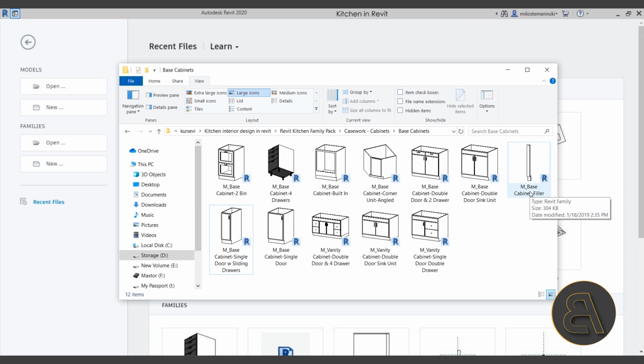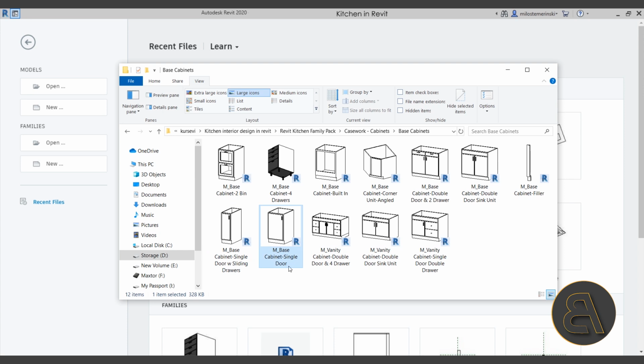In most cases, you're either going to make an existing cabinet larger or smaller, make it according to the dimension of the kitchen, and that's how you're going to fill out that extra room. In order to do something like that, what I like to do is to modify one of these existing families in order to have the ability to change their width just on the spot. Of course, you're going to keep the standardized widths and the standardized dimension families, but you want to have this extra family that's going to make it a bit easier for you to make that change. So what I'm going to do is select one of the existing families.